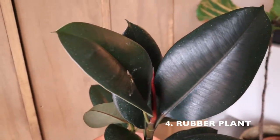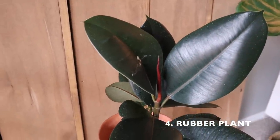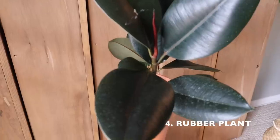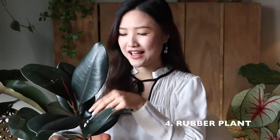It's recommended that you start with a smaller plant if you want to keep it indoors, because if you start with a more mature, taller plant, it's harder for it to adapt to an indoor lifestyle. The soil is recommended to be kept moist during the growing season — spring and summer — and during winter and fall it likes to dry out between watering. If you water this guy too much, the leaves will turn yellow and the lower leaves will fall off. But if you don't water it enough, the lower leaves might also fall and the stems might get leggy. So it's kind of tricky — it's nice to keep a schedule and track how much you water.